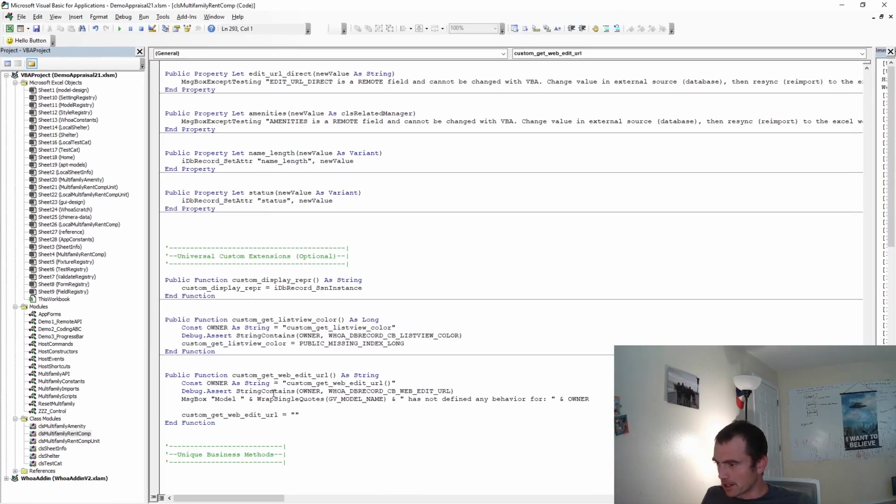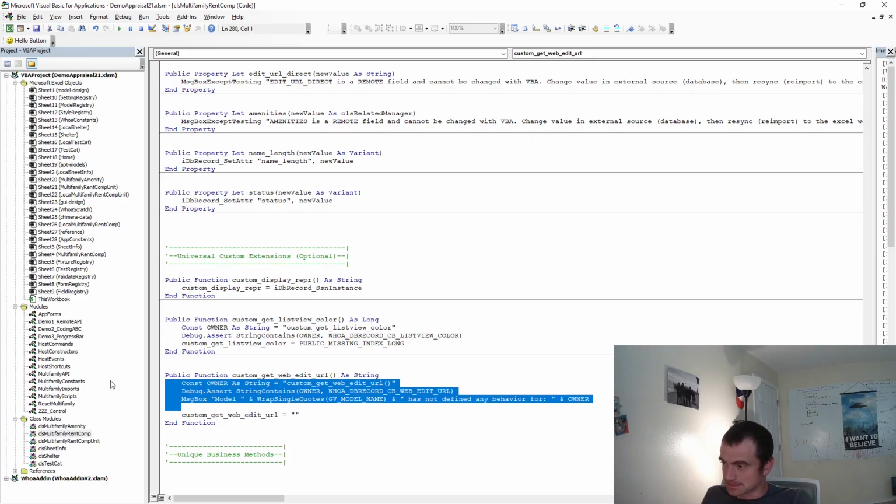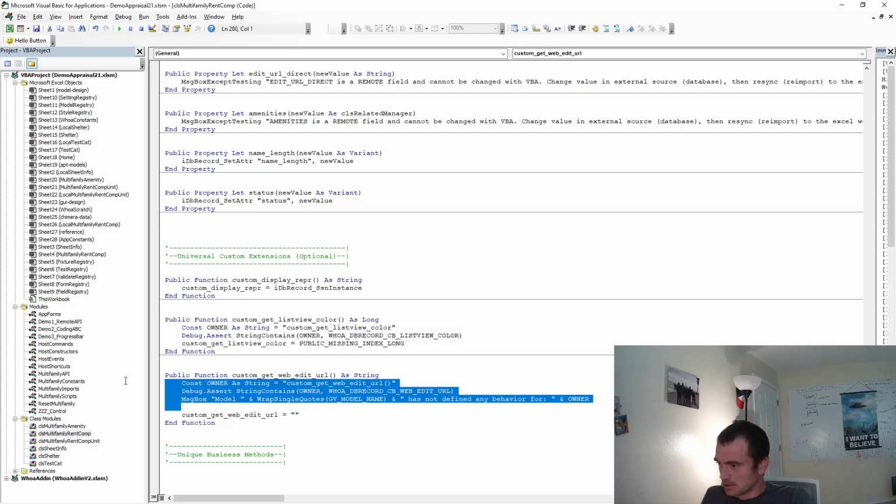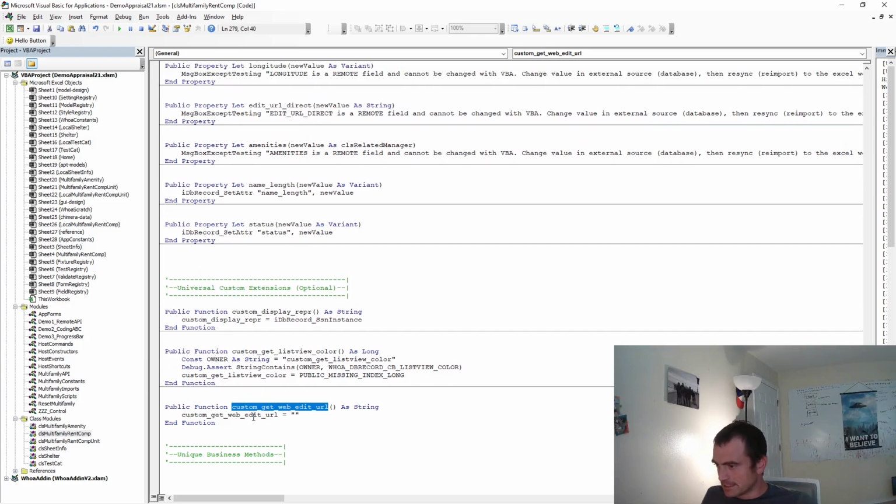And look, that code actually came from, it was injected by the add-in, that message box you were seeing. Most of the message box code lives here on the add-in side. But for some of them, I just put it in here because I think it will help you. So we don't need anything here. All we need to do is set the return value for this function equal to me.editURLDirect.